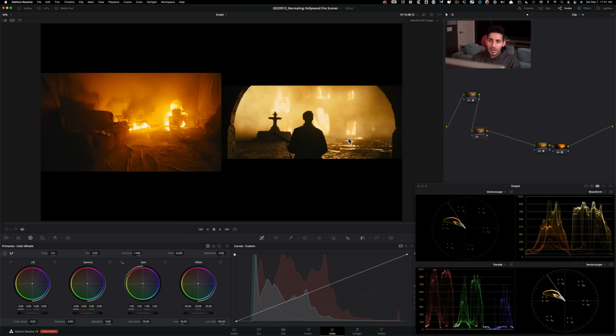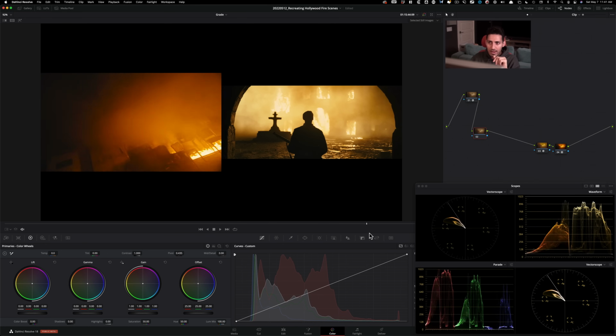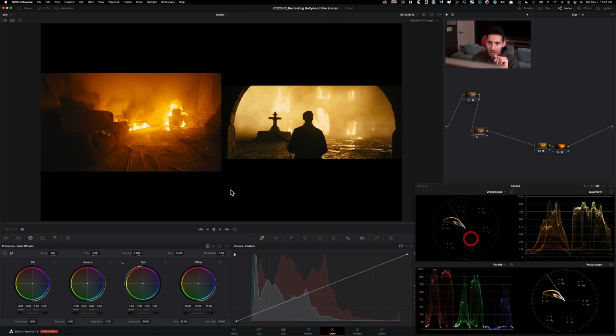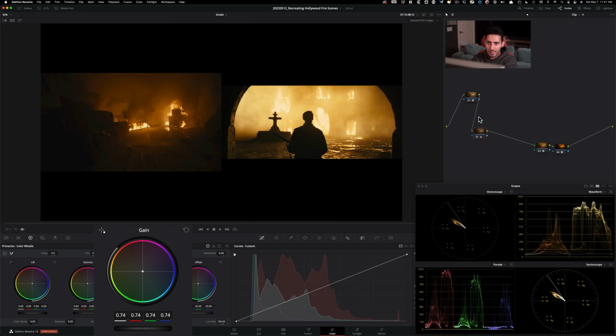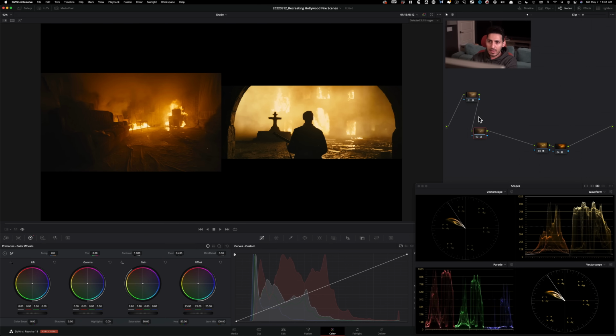And the reason why I did that is because the highlights are sort of blown out in the reference shot. So obviously I'm going to go under my gain. I'm going to still pull it down a little bit just to have some control there. So even something like that, right? And at this point, I know that my contrast is pretty strong here, right?